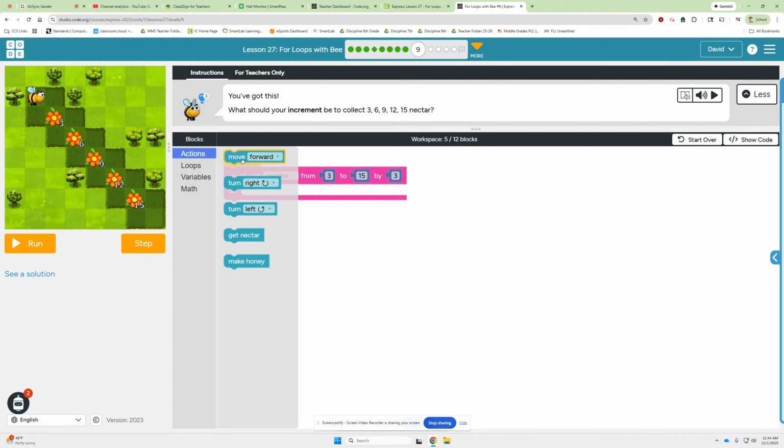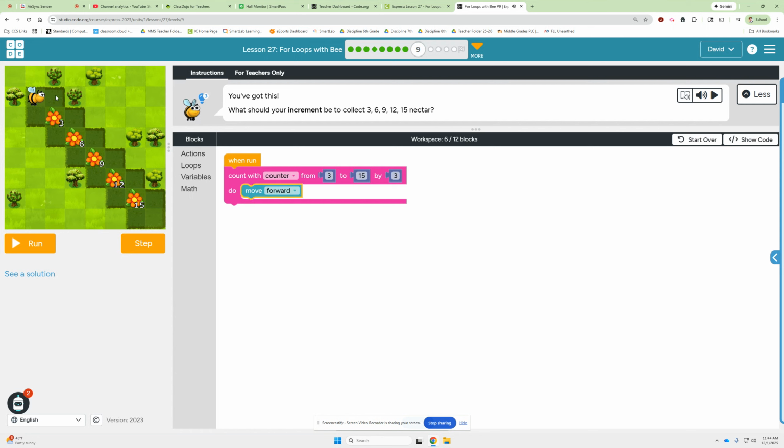And we've got to throw some actions in here because the bee needs to move forward, then turn right. And then he needs to move forward and turn left. And then he's ready to move, repeat counter.